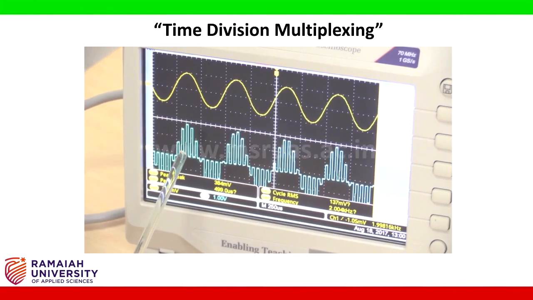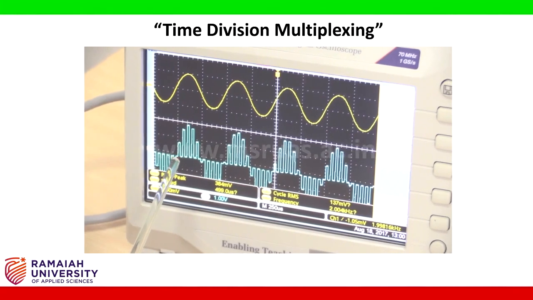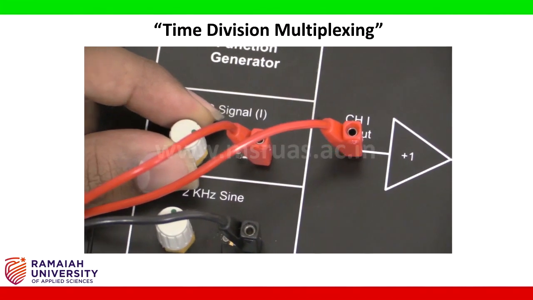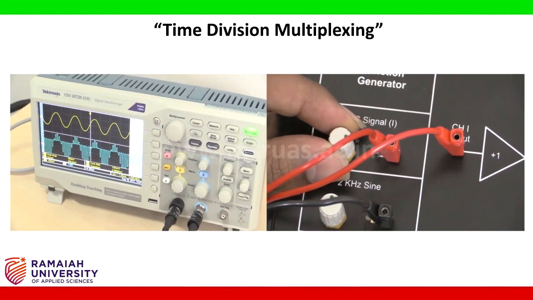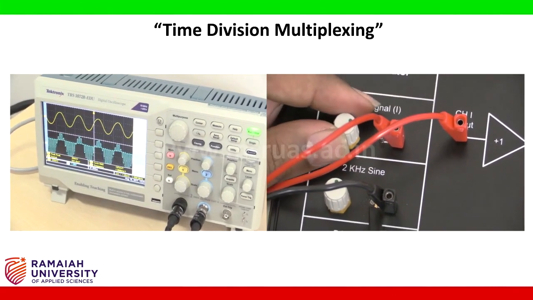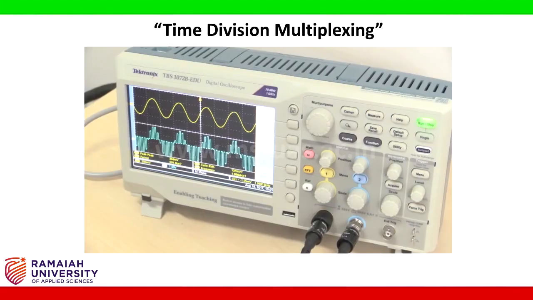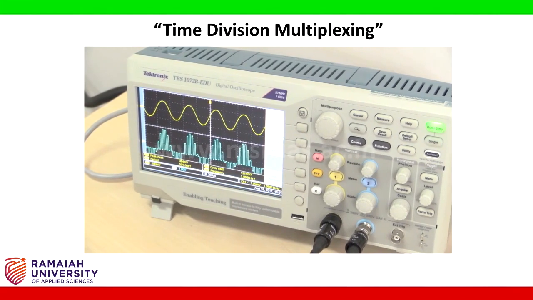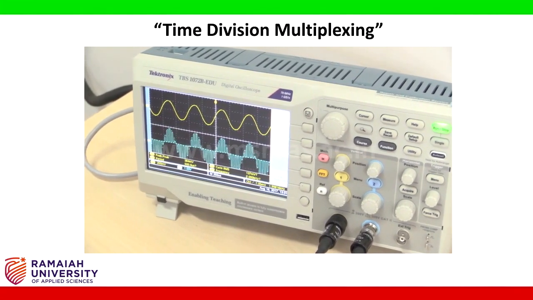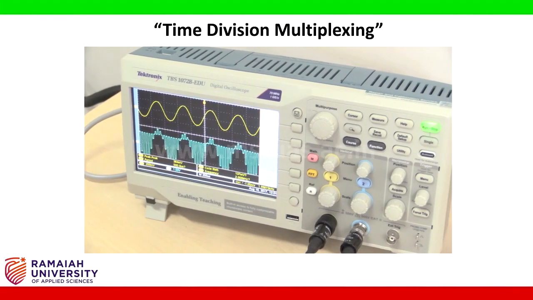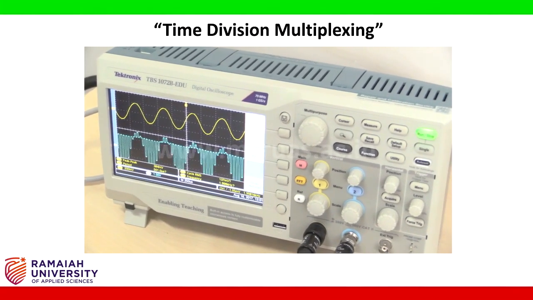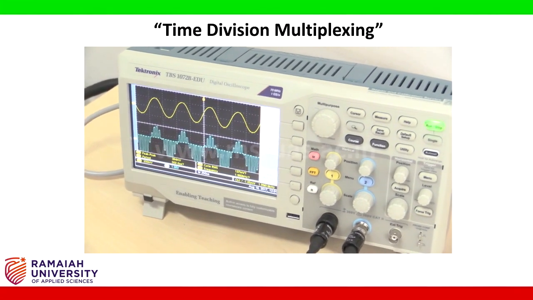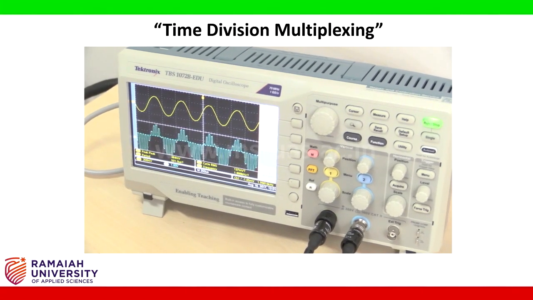Such that we are sharing the time slot 1 and the time slot 2 for channel 1 and channel 2. We can increase or decrease the magnitude of the channel DC by turning this knob. So now you can observe the changes in the magnitude at the time slot 1. The time slot 1 magnitude is changing by changing the DC magnitude. This demonstrates the time division multiplexing operation of this experiment.